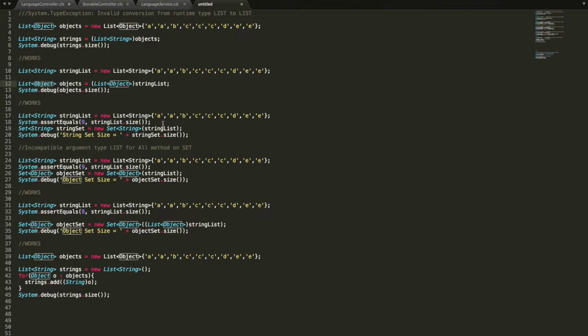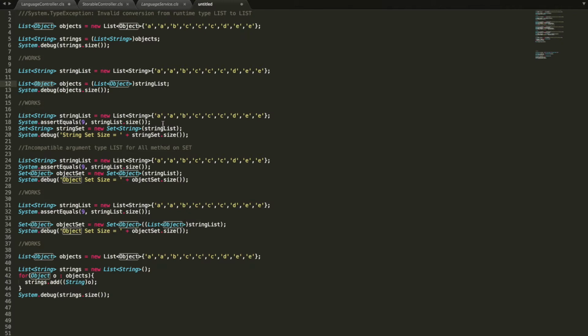So whereas with lists and maps, all we're doing is having a particular key and we're placing that in there so that we can know where it goes. So we can place any item within the value for that, or on a list we just have an array of objects that we're putting on there. With a set, because we have to maintain the uniqueness of each object on there, we can't do that if they're of 2 different types, because the child type can override or have a different implementation for those 2 methods, which means that if you have 2 items on one set, they might be equal, but those 2 items on a different set, which are using a different method, may not be equal, and so both may exist. So that's the reason you can't do casting from one set to another.